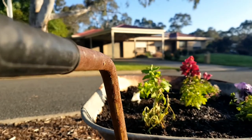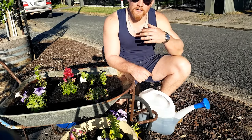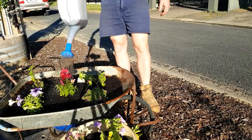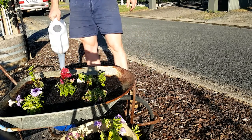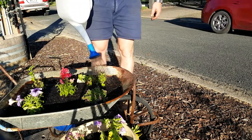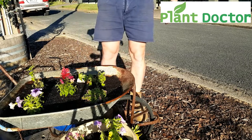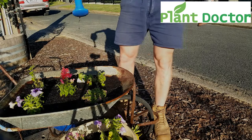Okay, now that you've got it all planted up, you're going to want to water everything in. That's going to do two things for you — it's going to ensure good soil-to-root contact and it's going to flush out any of the air pockets that might be there. In my watering can here I've got nine litres of water and about 30ml worth of Seaweed Secrets, and about 30ml of Activate Mate, a liquid fertiliser. All of these products are available online from The Plant Doctor, and you can use the discount code TGGL10 at checkout and I'll knock off 10% for you.